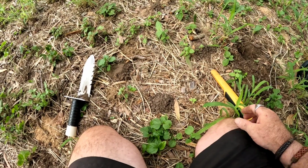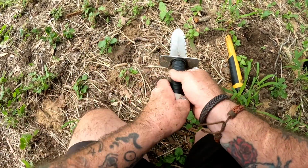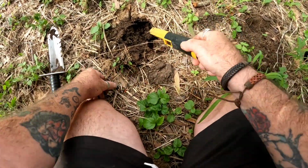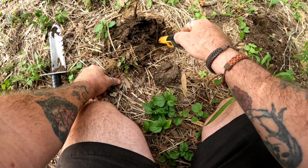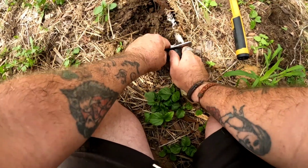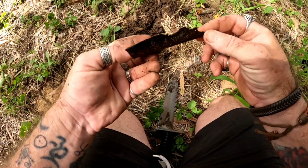We got a 49 bouncing up to a 52 on this one, and it's just about here somewhere. I'm probably edging on a bit of rubbish, to be honest, but it's got no ferret on it. Like I said before, in a place like this, you just never know. Yeah, it doesn't like it now. Pinpointer is telling me that it's a bit irony, and that's why. But that was giving off a good target, that was.